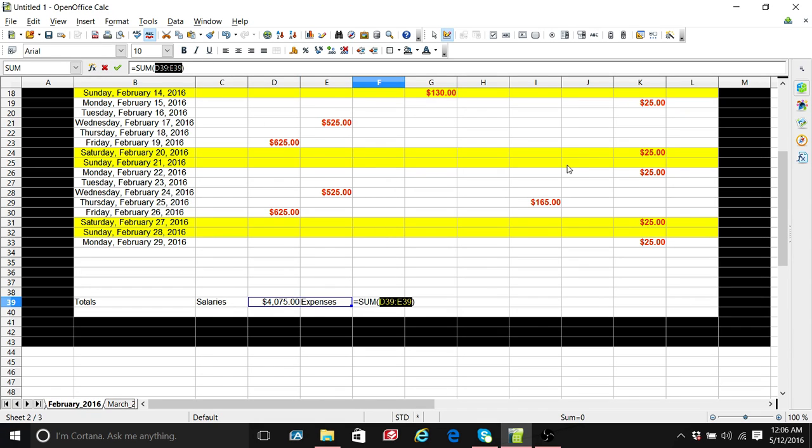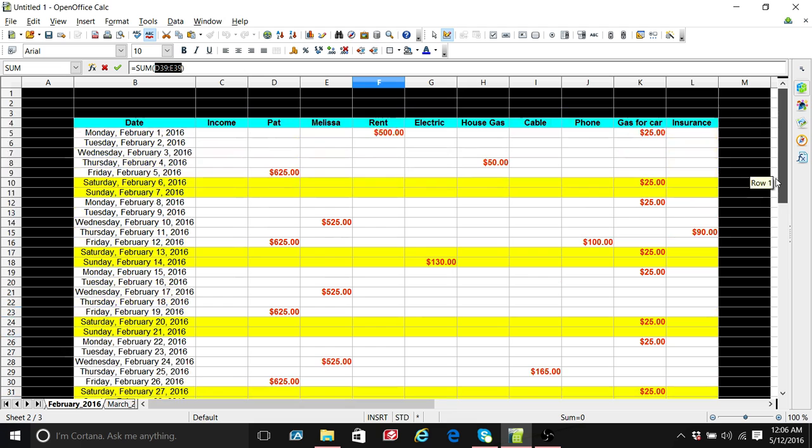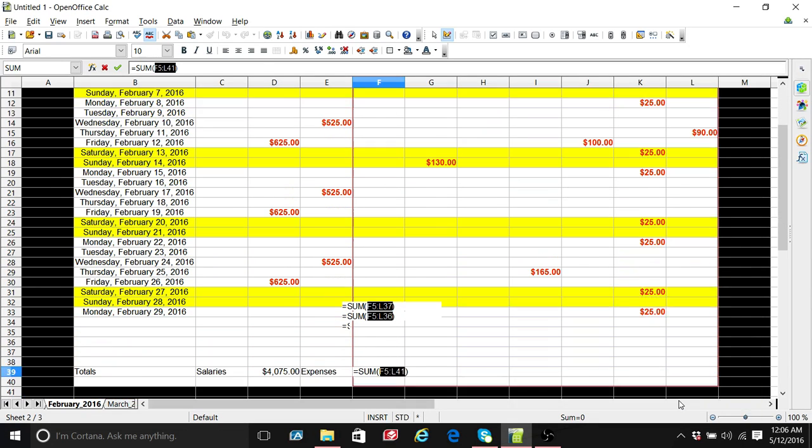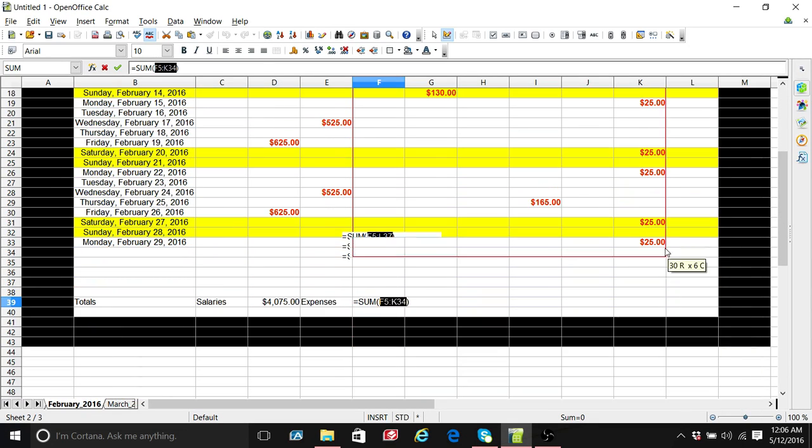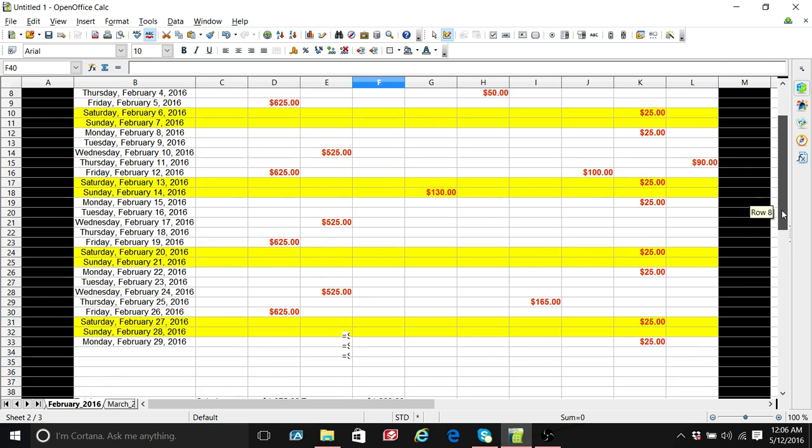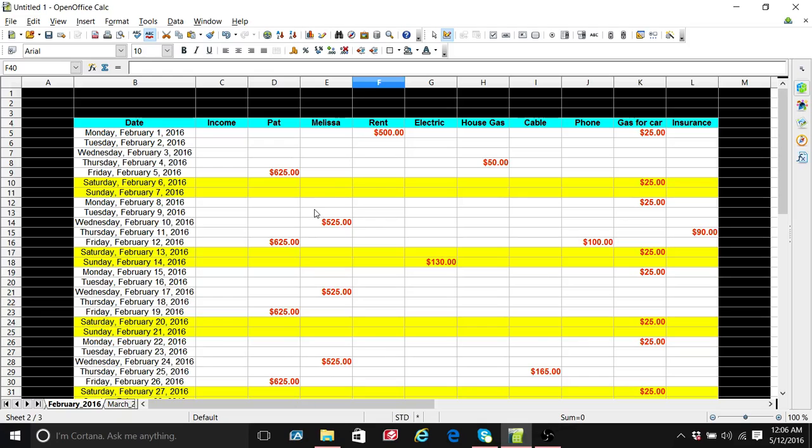Expenses, sum. Enter. And that's expenses. Okay. These are all cheap for expenses, but anyway, we're just going.